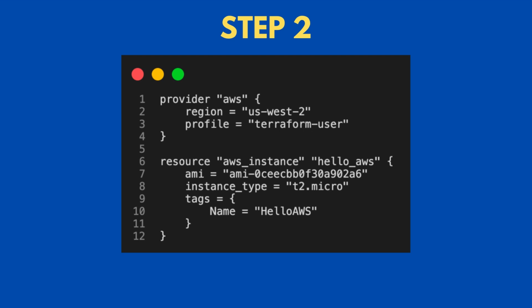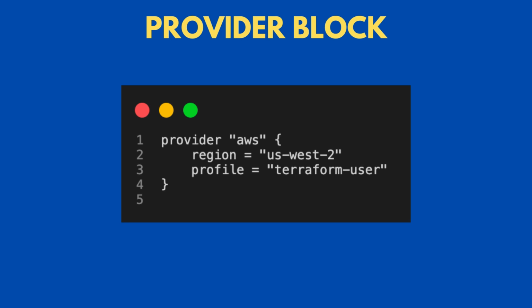In case you are wondering, the configuration is written using a language known as HCL or HashiCorp Configuration Language. The language is human readable, even more than JSON, and forms the core of Terraform. The code itself is simple enough to understand, but let's go through it step by step. The first block configures the provider. Providers only have one label, name.